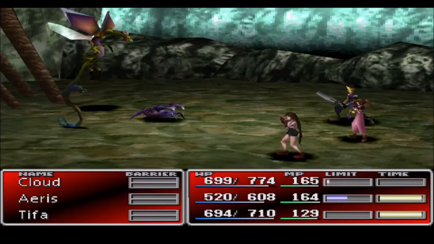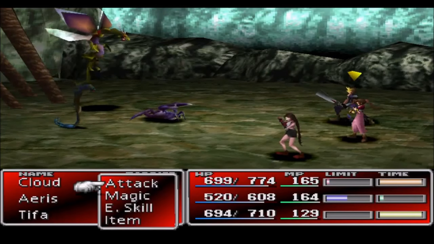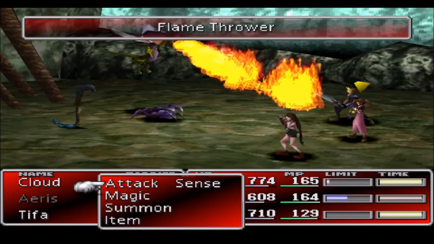Next enemy skill you can learn is called Flamethrower, and you can learn it from these enemies known as Arc Dragons in the Mithril Mines.